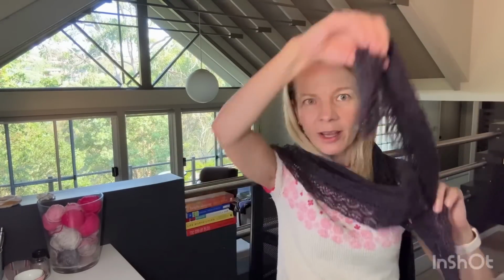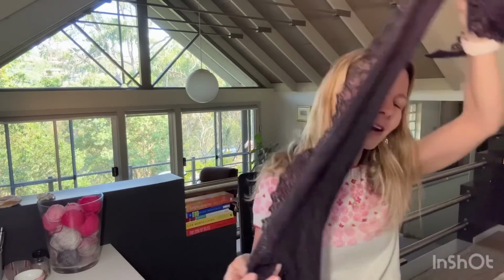If I'm going out somewhere in the evening and I want something really lightweight to put in my bag, it squishes down to nothing, but it doesn't crinkle or crease, it just bounces back. You can either wear it like that, or if you're actually cold you can wrap it, but I think it's just so beautiful. Okay, anyway, that's enough on that. You can obviously tell I really like it and I'm really proud of it.